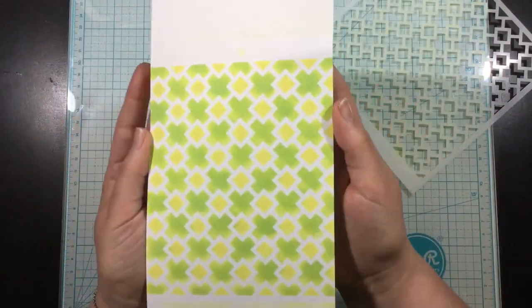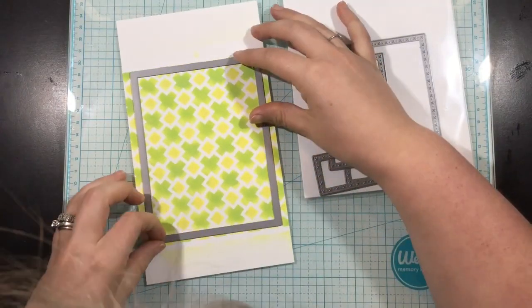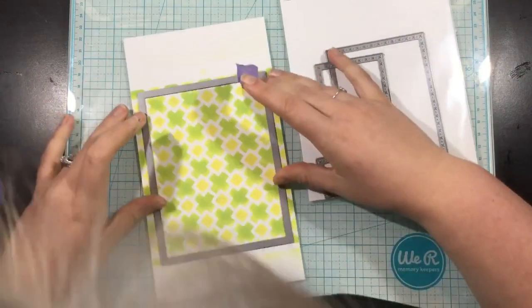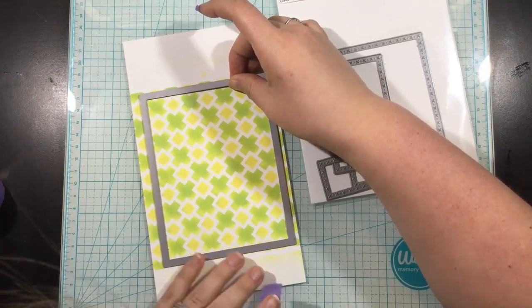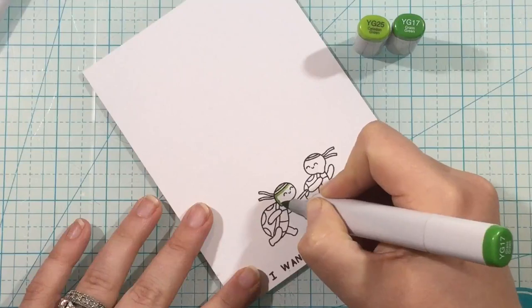So fun and so cool — it really shows what you can do with a stencil. The reason I used a piece of cardstock larger than what I needed is because I'm going to be using the largest cross stitch dots die from Penguin Palace to die cut this down to the size of my whole card front. Whenever I want to die cut a piece to be the size of the entire card front, I always work with a piece of cardstock larger than what I need.